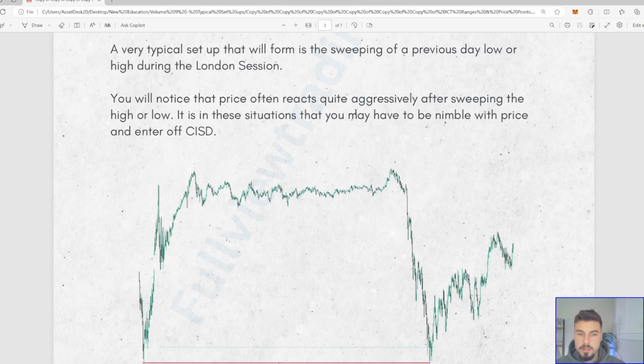And again, sometimes in these situations, you have to be nimble with price. So I think a big thing for a lot of people is demanding certain PD arrays to form. A PD array, or the unicorn model, or a fair value gap, an inversion, a BPR, an order block, it's an entry model. It's not a narrative, right? So the narrative is, where's liquidity, where's imbalances? Have we swept liquidity? Have we rebalanced the zone? The narrative is, where should price go and why should it go there? The entry model is the PD array that you use. So a lot of people get confused about that.